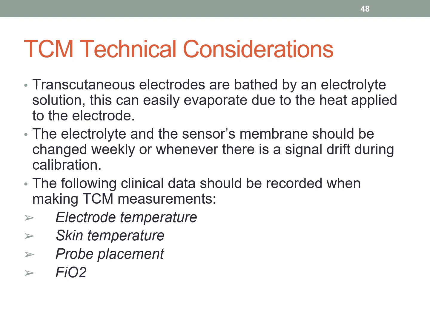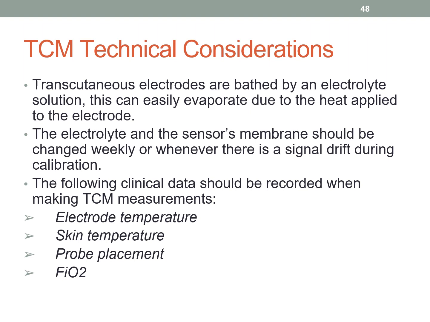The electrolyte and sensor's membrane should be changed weekly, especially if there's a signal drift, or as part of the maintenance of the machine. When you're recording your data, you should be charting the electrode temperature, the skin temperature, because that's part of the whole procedure, where the probe is placed, and their FiO2.